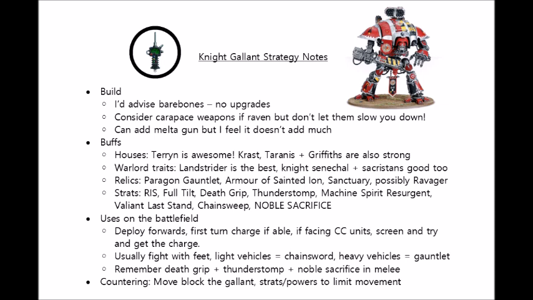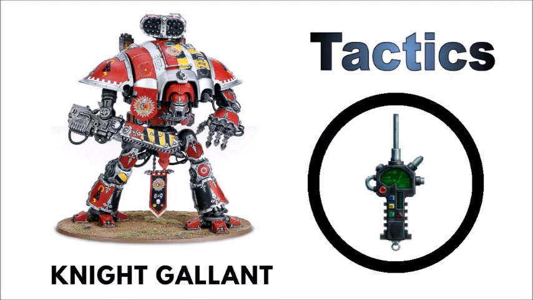Also, anything that can slow movement, such as a Thunderfire Cannon's tremor shells, I believe, can stop this guy from getting anywhere near the enemy lines, so is a pretty solid counter to a melee-only monster. So overall, my opinion is that the Knight Gallant can definitely be used in a competitive 40k setting, though it does obviously have some downsides and potential counters.